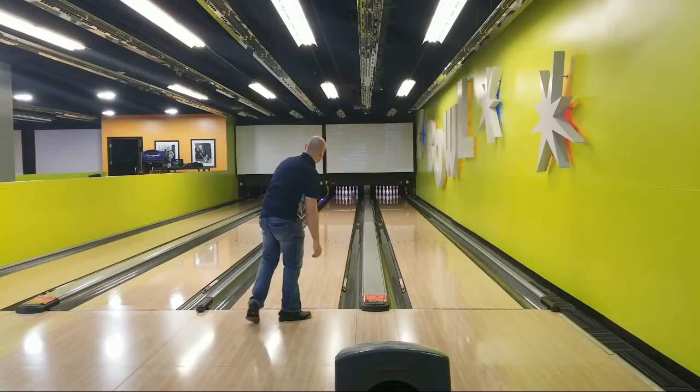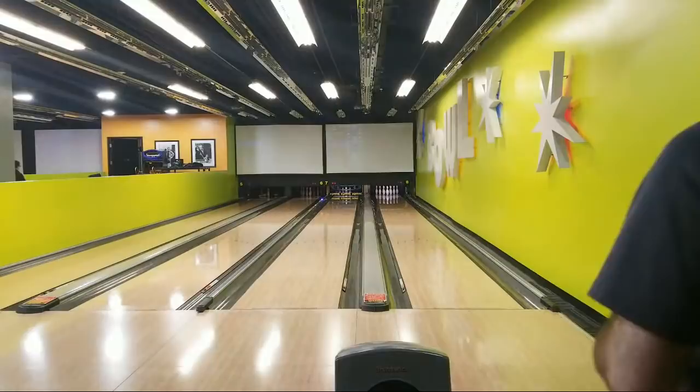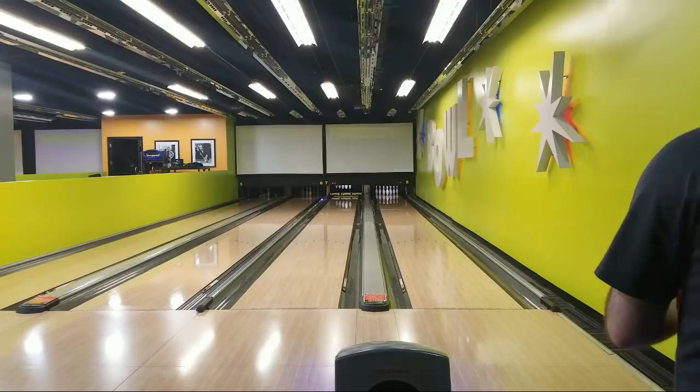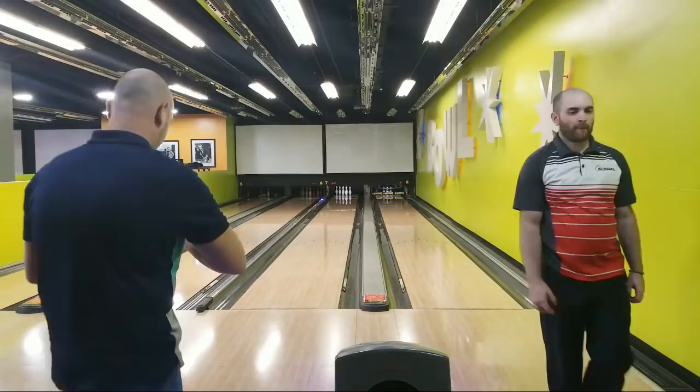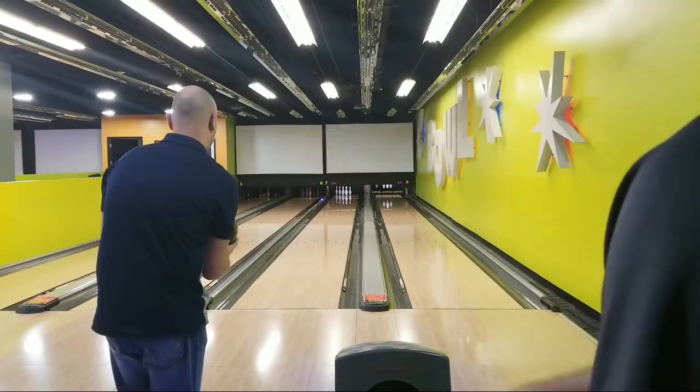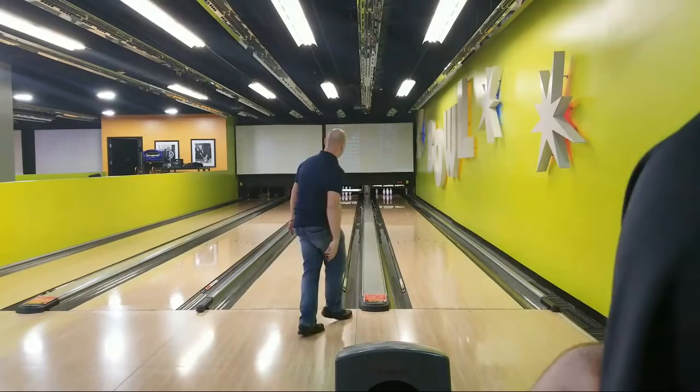Jeez. Three. Jeez. Huh. Getting tired. Yeah, even though I changed that thumb, I can still feel it there because it's the way I throw it. It's just the way I throw it. All right, I'll take that on a strike.